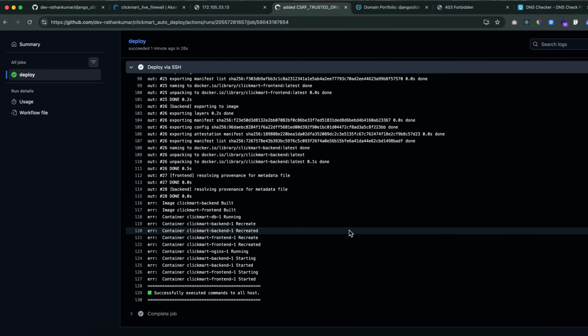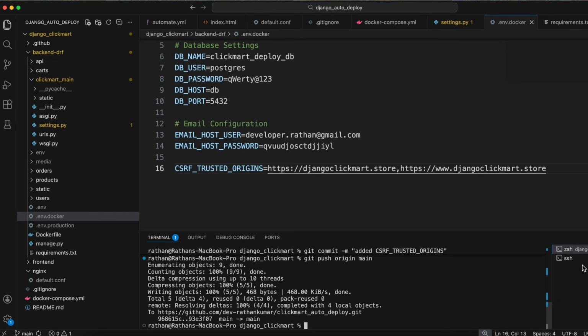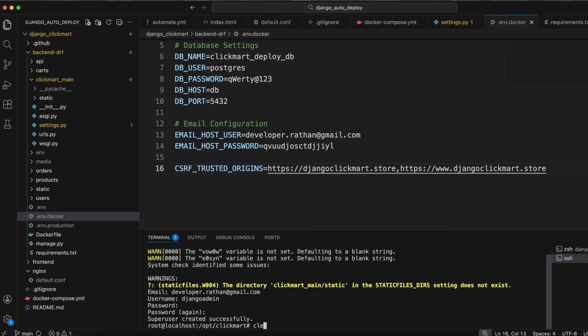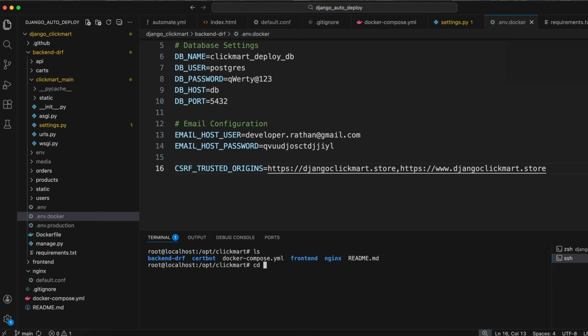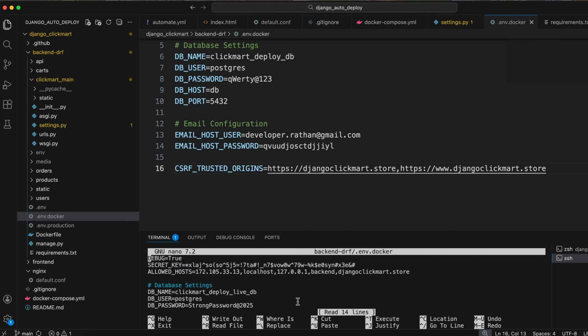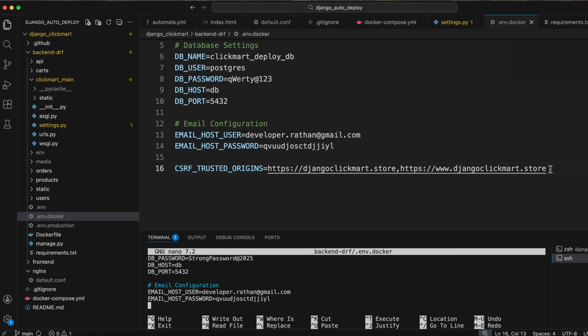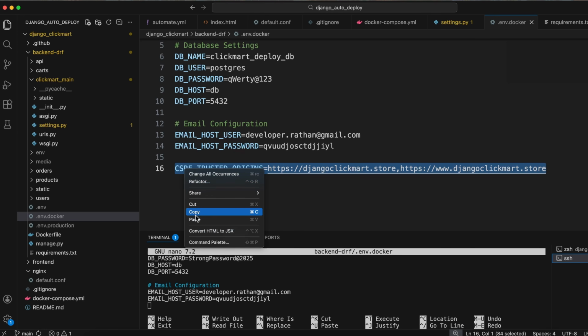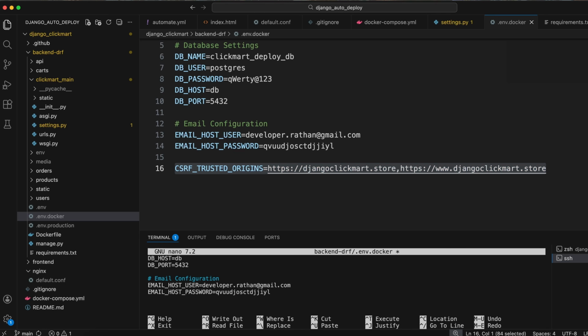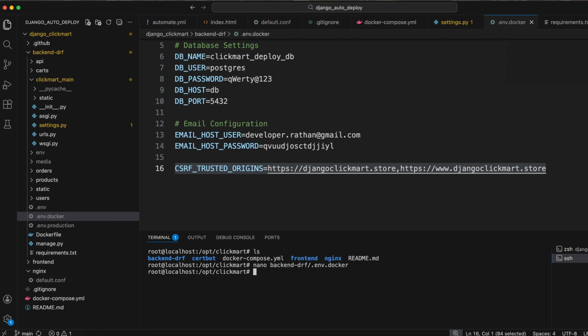All right, so it is successful, and the next step is to just go to the server, nano backend drf .env.docker. Okay, so here just let's add this. Just copy and let's add this one, and control x, y, done.